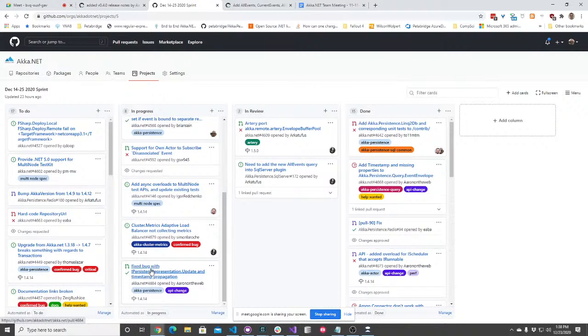So we're going to need to push out some updates to all of our Akka.Persistence plugins not long after that goes live. I'm hoping to do Akka.NET 1.4.14. If we don't do it, let's say this week, because it's Christmas and everyone's going to be bugging out to do holiday stuff over the next couple of days, maybe we'll go ahead and do it right before New Year's and push that update out then.